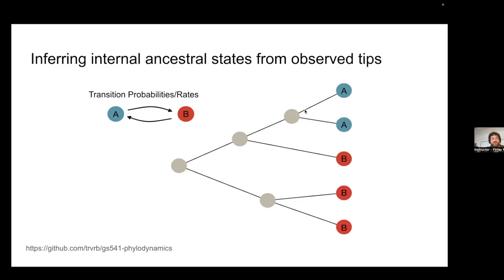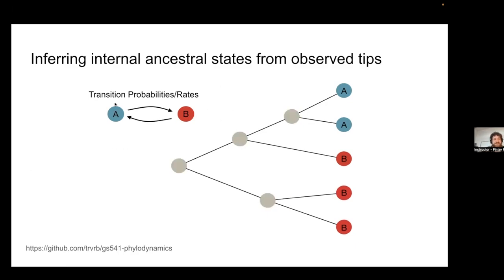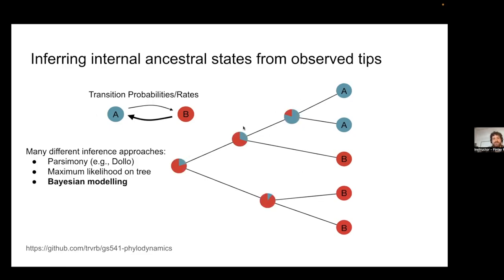So we might try to reconstruct on the tree the series of changes that happen in the internal branches. The way we do this is we usually develop some form of continuous time Markov chain, or some kind of probabilistic inference like that, where we have some understanding of the rate of the different changes. Is it far more likely for someone from the community to enter the hospital, or for someone in the hospital to leave and cause an infection in the community? It depends on the particular trait we're interested in and the data we have. We're going to use these transition probabilities, these rates that we're either inferring from the tree or tuning based on prior information we have, to try to infer these internal states in the tree.